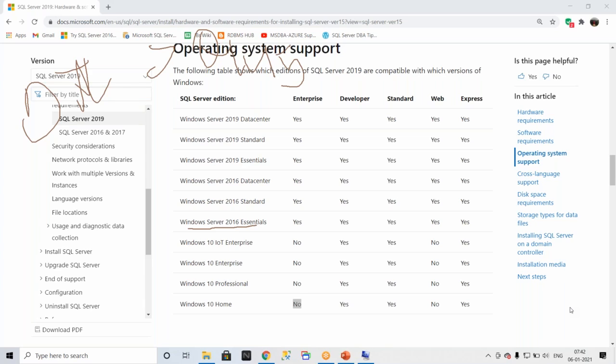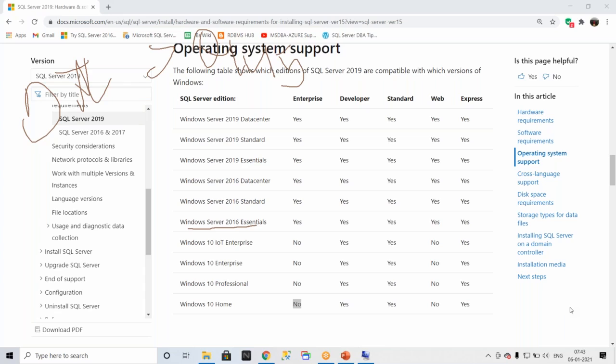In case you are using 2008 R2 and you got stuck somewhere, even if you create a case with Microsoft, they won't support you. Because we are the Microsoft engineers, right? Whenever a customer creates a case and we ask what the SQL version is, if they say SQL Server 2008 or 2008 R2, we will tell them we won't support the case, please upgrade your SQL Server to the latest version.